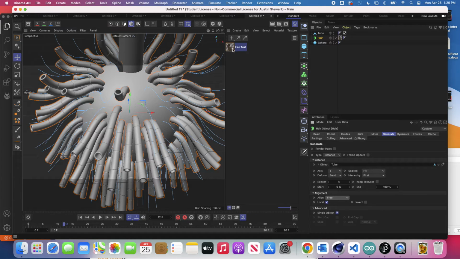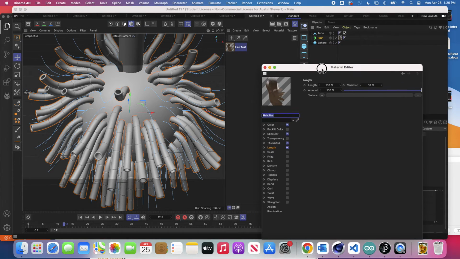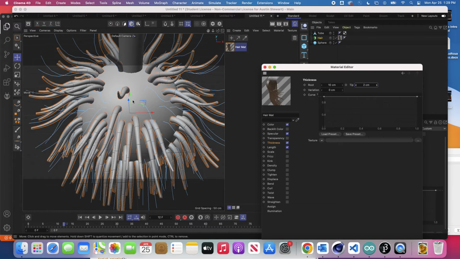The other thing, even though I have the thickness here set to 10, right? You can taper this, so I could have this be 2 at the end, and then I get this tapered tube that slowly goes down to that hollow tip.